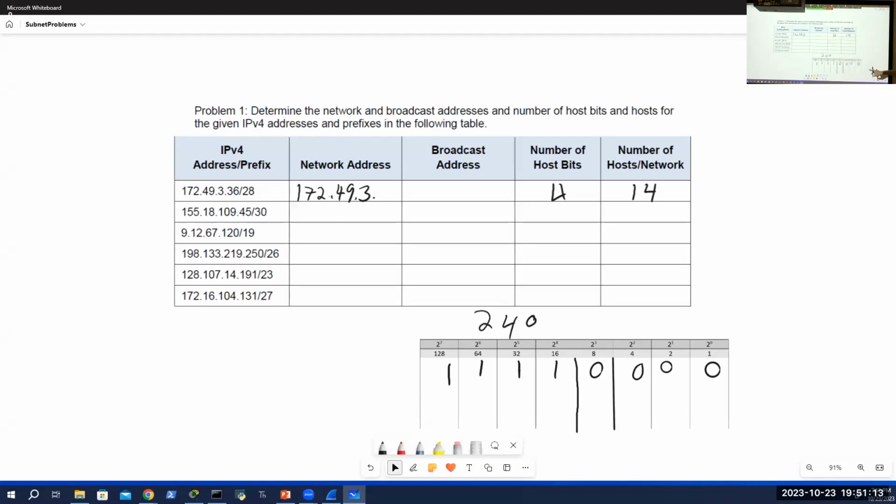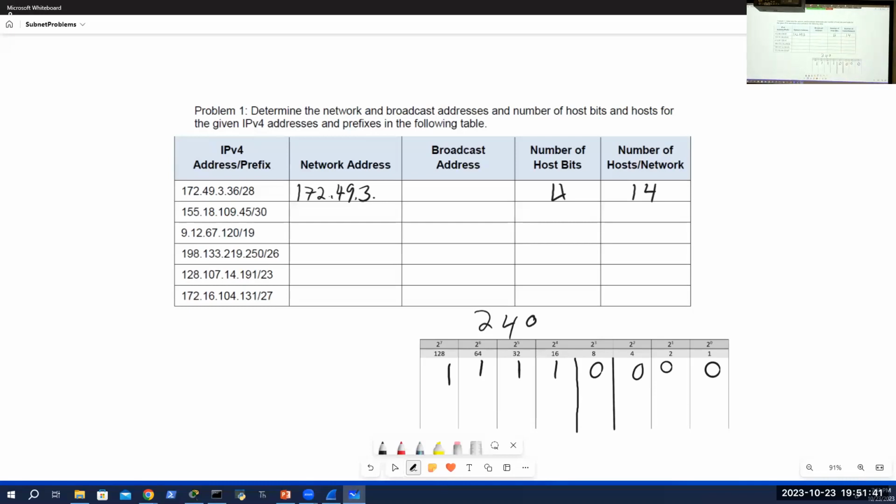So we look at that 16 and say that is the increment for our subnets. We don't even have to care what the original subnet mask was. All we care about is what the subnet mask is now, and in that subnet mask, the rightmost bit is the 16 bit, based on 25, 26, 27, the 28 bit.